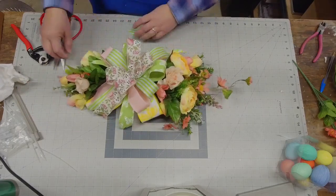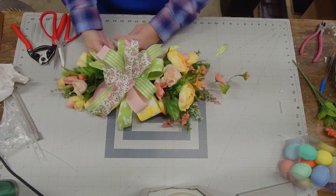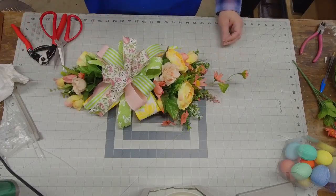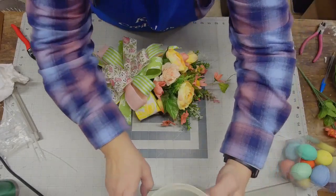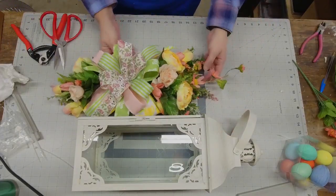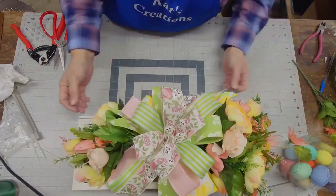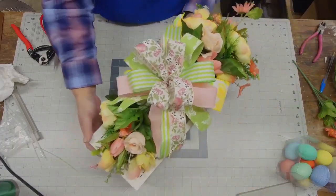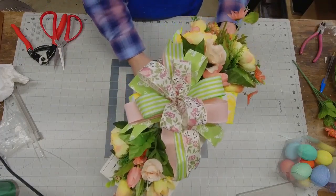But what do you think so far? Isn't that adorable? So now we're going to come in and backfill in these holes because remember we didn't know quite how full the bow was going to be. So let me show you again. We're going to lay it down so you guys can see. This is our top. This is our bottom. So that if I present this to you this way, I think we're getting it all, kind of.